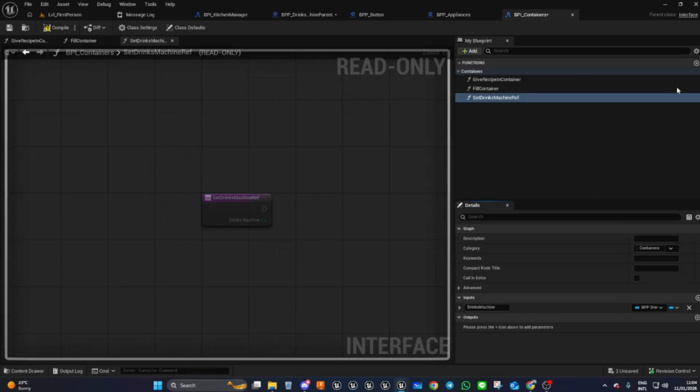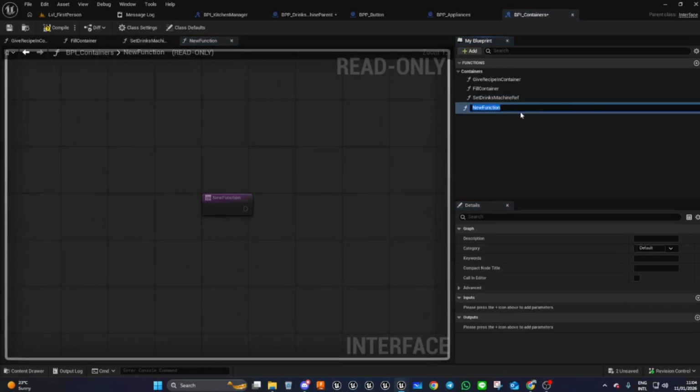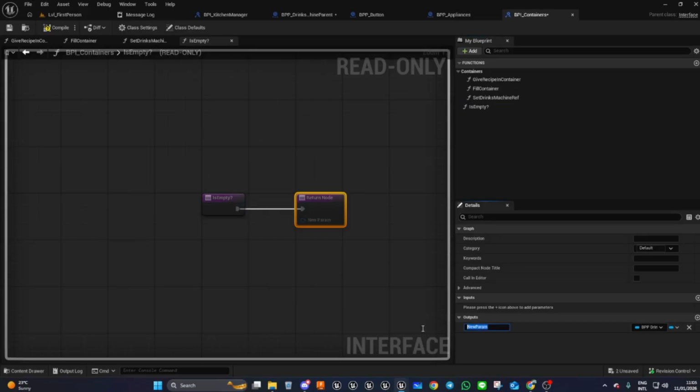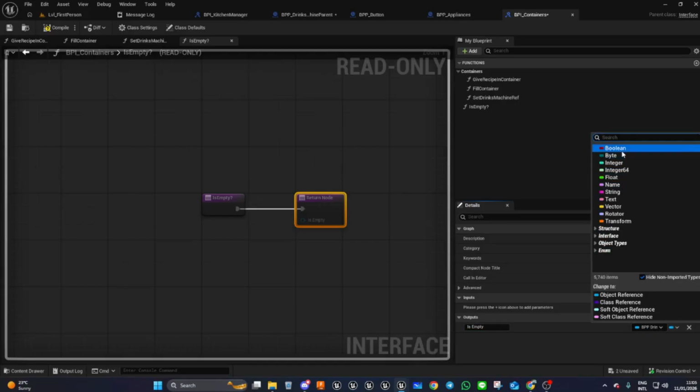We're going to have another one. Is empty question mark, and that has an output of is empty, and that's a boolean.